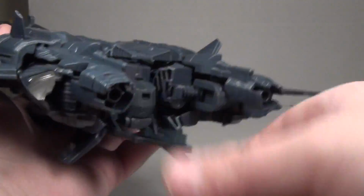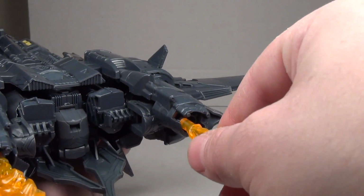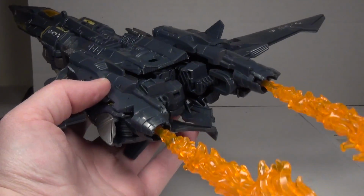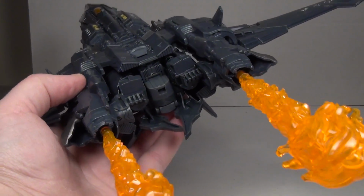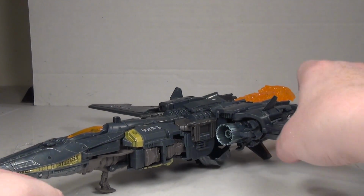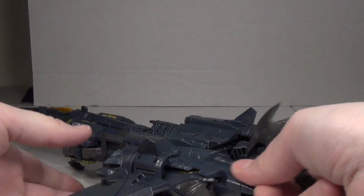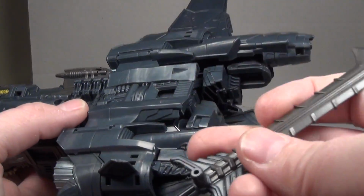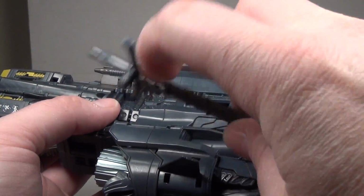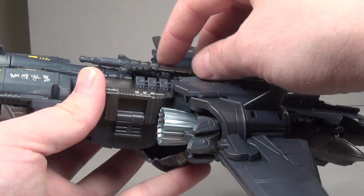Alright, so what's really cool is you can plug these in the back and you can make them take off like that. So that looks awesome. Just like that. And he has that landing pad so you can have him sit down. Obviously you don't want the jets going off when he's on the ground. But he also has this tab here, this plug right here. This slot right there, and this tab right here, or I guess peg. You can peg it in there, and he holds his weapon in there nicely.